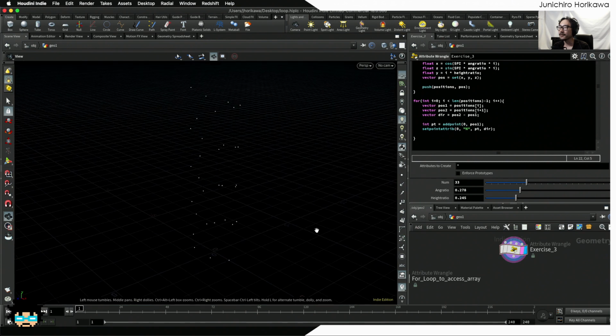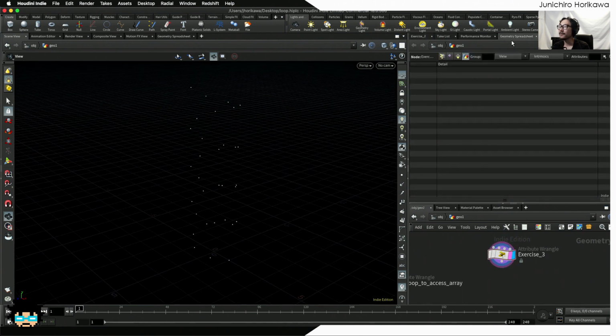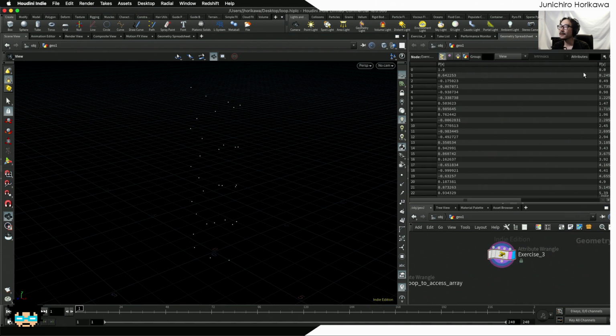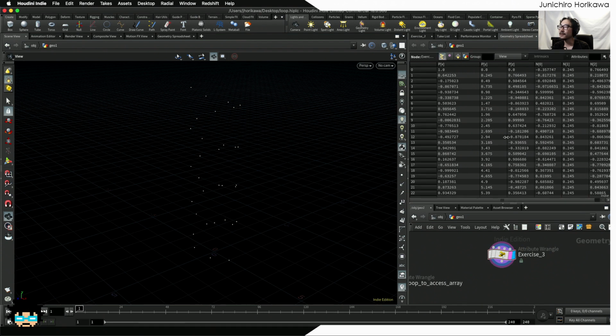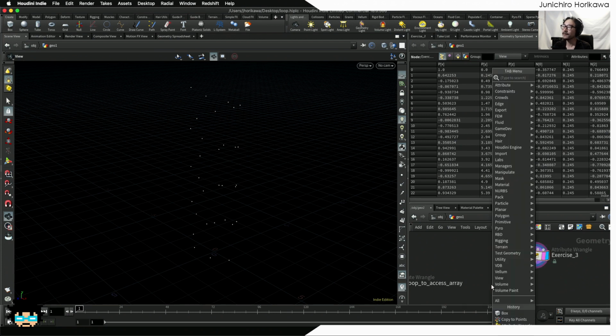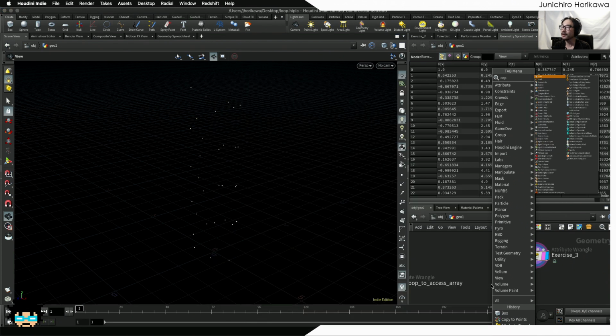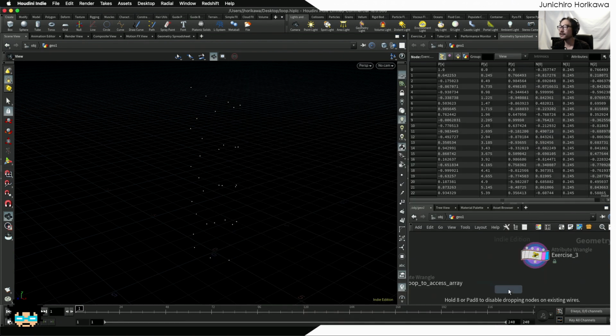And as a result, you have created a point together with a directional value, a normal value, which is called N. And with this N, you can control the direction of the copied geometry using copy to points.